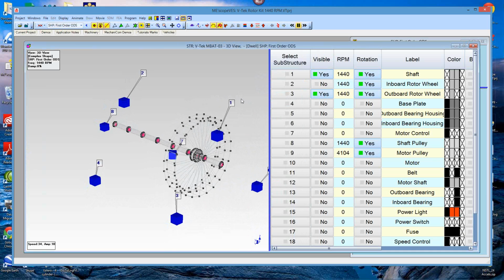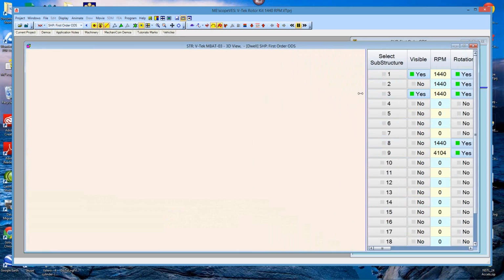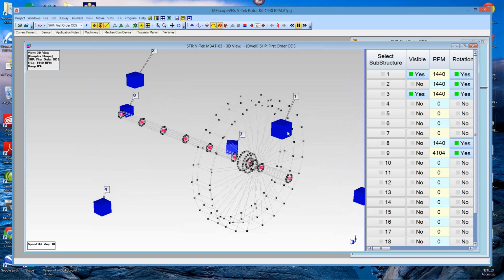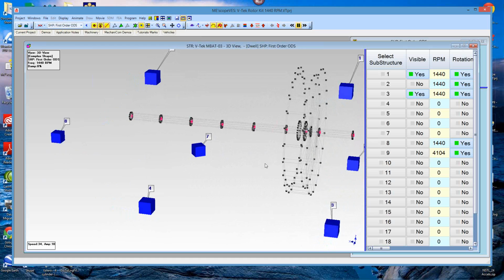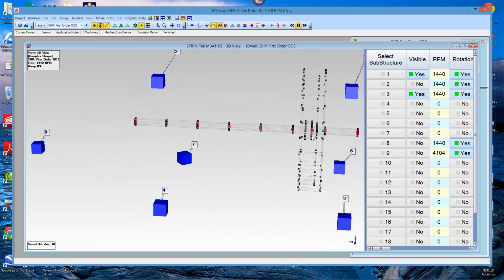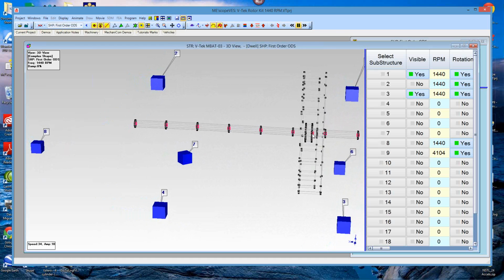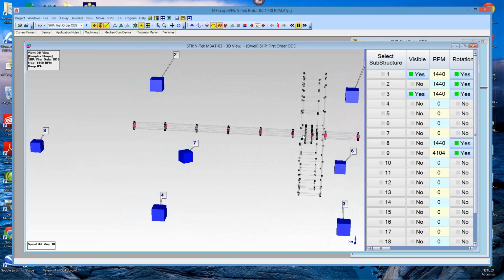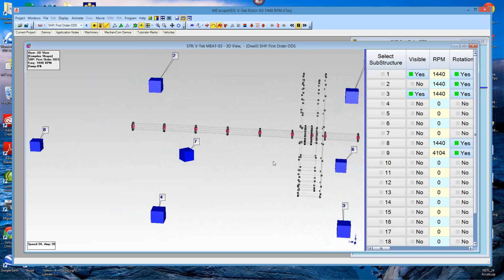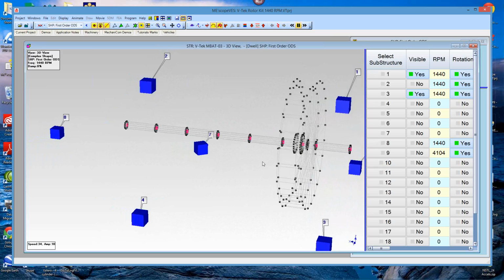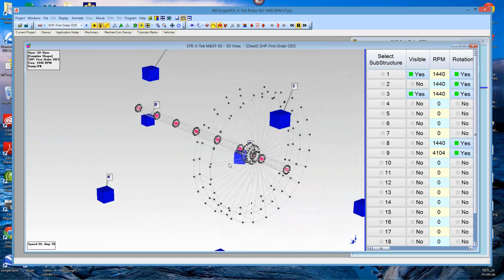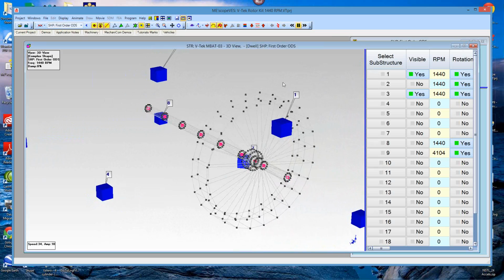Okay, so there we go. So that part there is just rotating about its center point. You can see its center point right down there in the middle. And that center point is following the two center points on the shaft. So that's how we get that rotor to rotate.